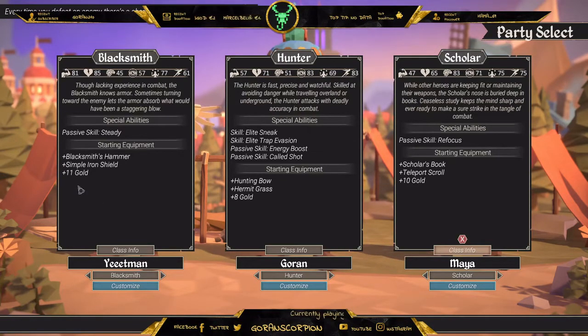And every single class has their unique starting items or starting equipment. The Blacksmith gets his Blacksmith Hammer, Simple Iron Shield, and 11 gold. The Hunter gets his Hunting Bow, Hermit Grass, and 8 gold. And the Scholar gets the Scholar's Book, Teleport Scroll, and 10 gold. That's basically it for the stats, special abilities, and starting equipment.